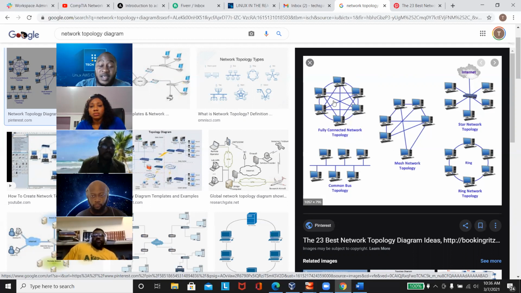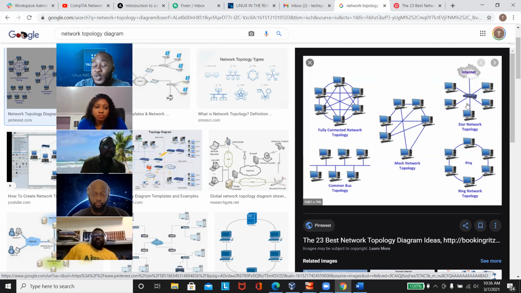This network is good, but to manage a network like this, you will need a team of highly qualified experts who are network engineers to support this kind of network. It's complicated. So if you want to do a fully connected network topology, be ready to put together a highly functional team who are very, very detailed in what they're doing.